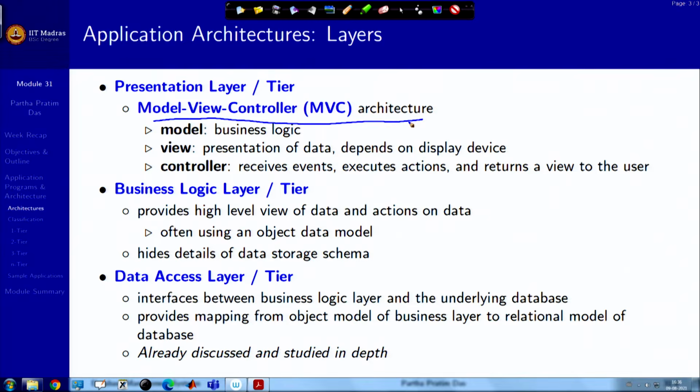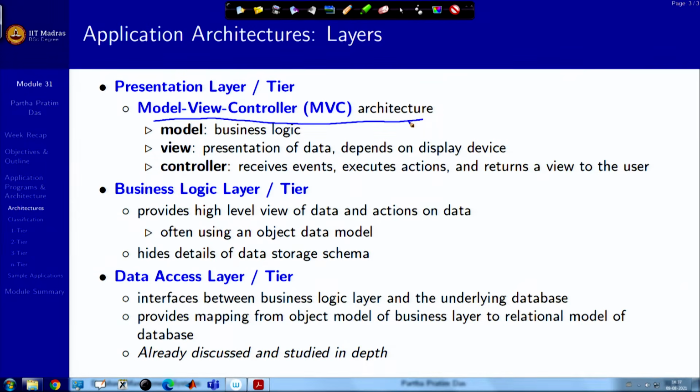What it models is the part of business logic which has to be presented in the front end. For example, authentication. For example, checks on different types of data values, right? Can you enter any non-date in a date of birth field? So there is certain model involved in the front end itself. That is called the model of the model view controller.